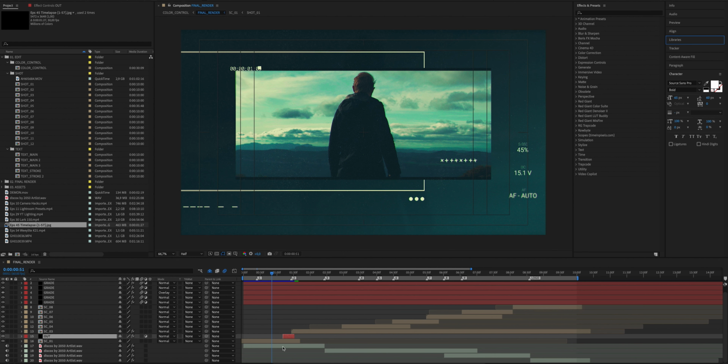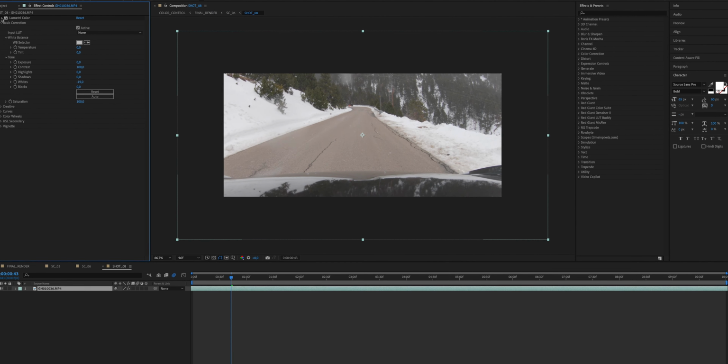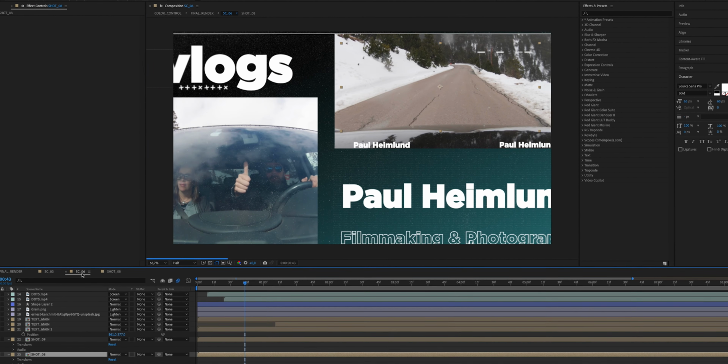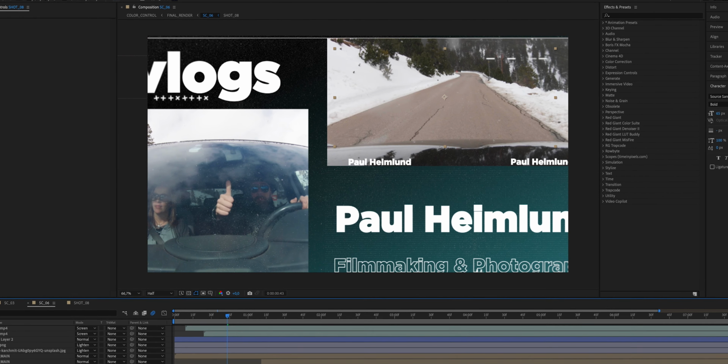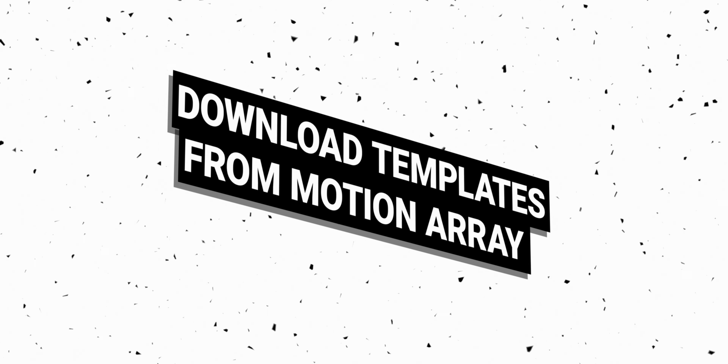I have also color corrected some of these scenes so they blend in a little bit more, like I have done with this specific footage. Let's go back to the scene. This is without the color correction, and this is with color correction, and you can see this black part of the hood matches more of the black part of the background, so it just looks a little bit better.